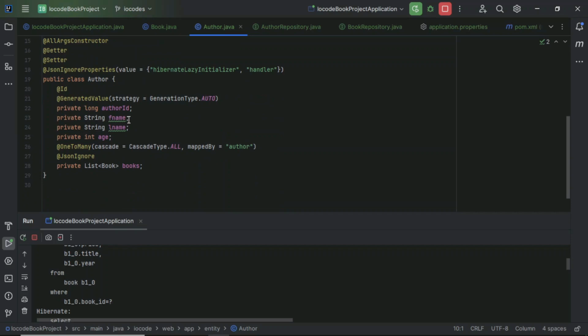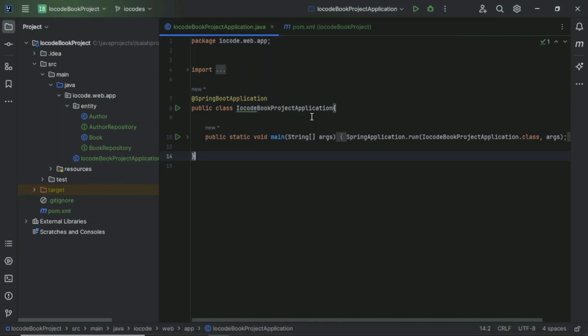So when we talk of securing our application, a lot of things come into mind, and one of those is to have users for our application. Without users, we can't determine how the security of our application will be, because we need to grant specific users specific access to the application. For an admin or a super user, they might have access to different things, such as adding a book to the database, deleting a book from the database, or some other actions. A normal regular user will be able to view all the books in the database, buy those books, and also add those books to their wish list.